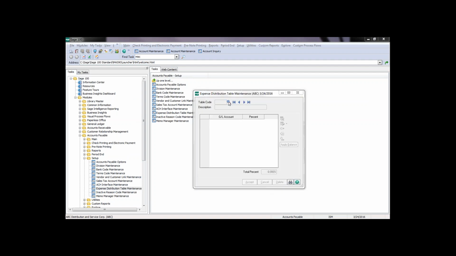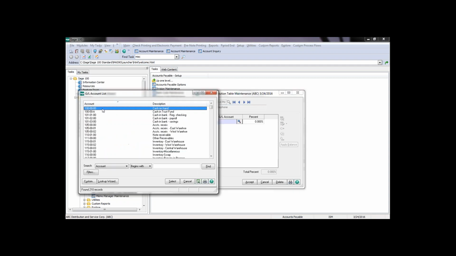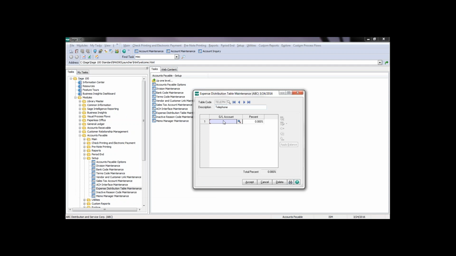Now with this, we can distribute according to a percentage. So let's say we're going to do a telephone bill, and we want to spread it across all departments or all divisions. And 20%.